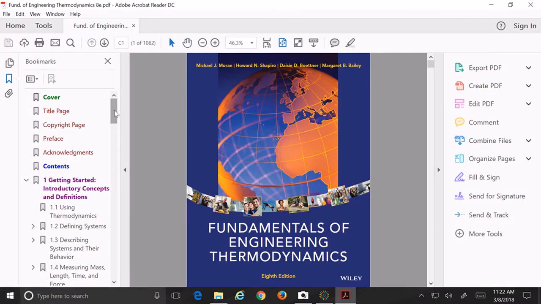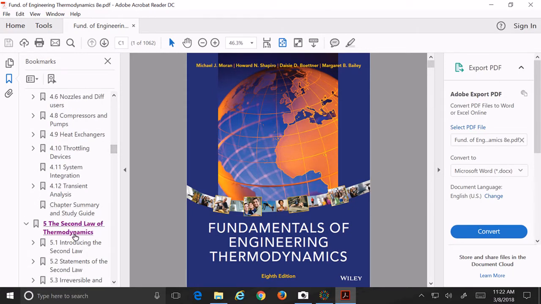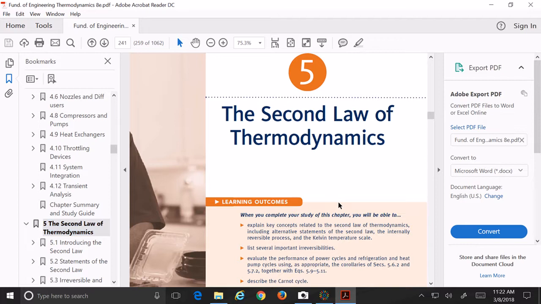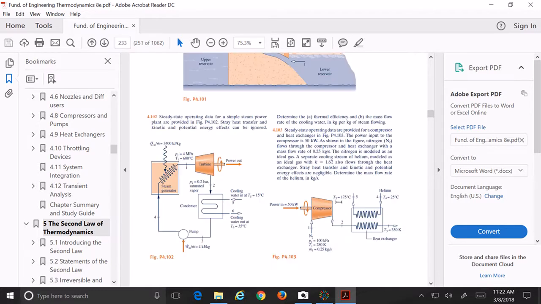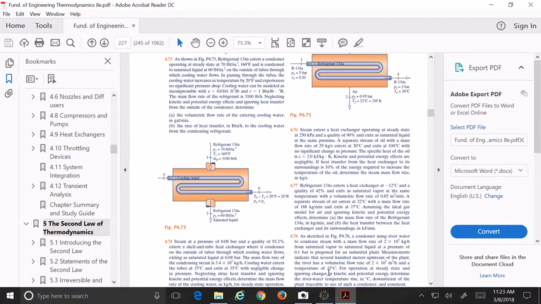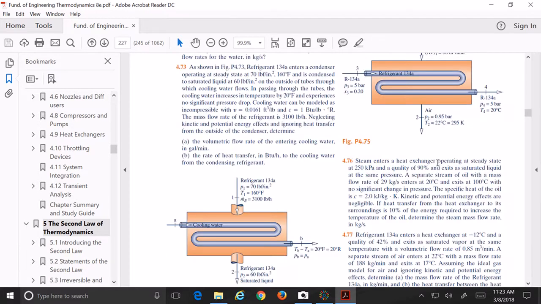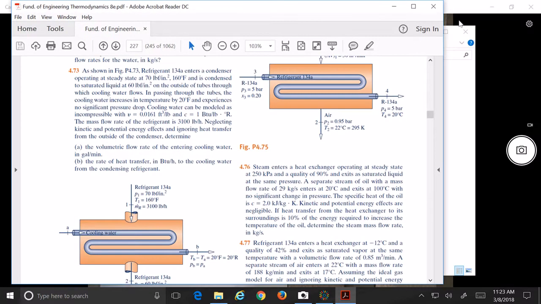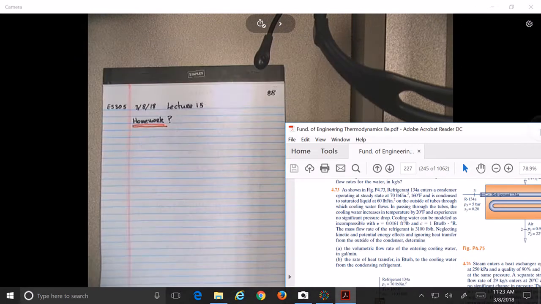It's chapter 4, is that correct? Yeah. So 4.73. So let me go to 5, might be easier. 73. Oh, 73 is this one. Let's just do it. You want to do that one, 73? So let's see how can I do this. Where's the page? I need to find out where's the page. So here.